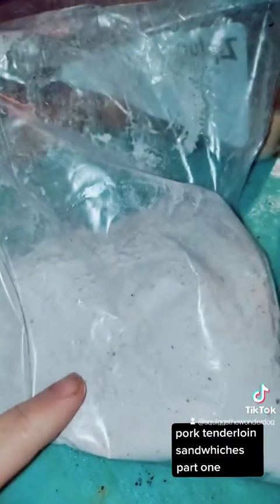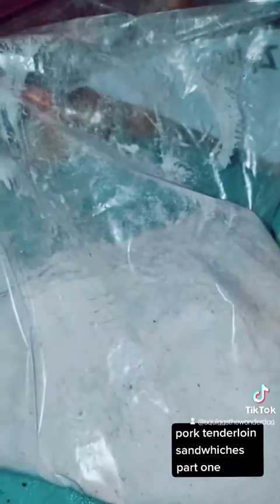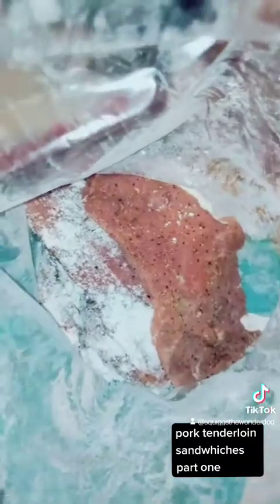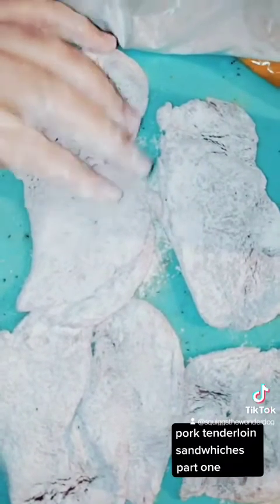For the coating, you're going to take a cup of flour, a tablespoon of garlic, a teaspoon of salt, and about a teaspoon of black pepper, two tablespoons of like a Mrs. Dash type seasoning. Put it in a bag, throw your meat in the bag, give it a shake, repeat. Put the last one in, seal this shut. Now gather it up like a big balloon and shake. Take them out, set them aside, and let this flour get tacky.